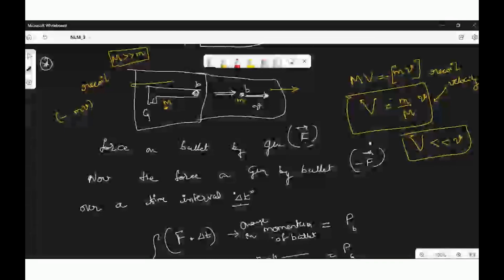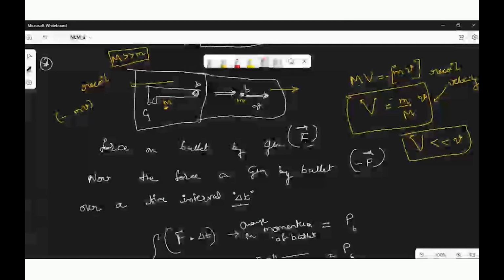So there is a proper position near the shoulder, and you should allow it to recoil freely. You should not hold it very tightly, or else your shoulder will get hurt. You should allow it to recoil smoothly. If you hold it tightly, all the recoiling you're taking on your body, and in that case the mass of the gun plus the mass of the person will be added. It may recoil with lesser speed, but it hurts you. So that's how it is.